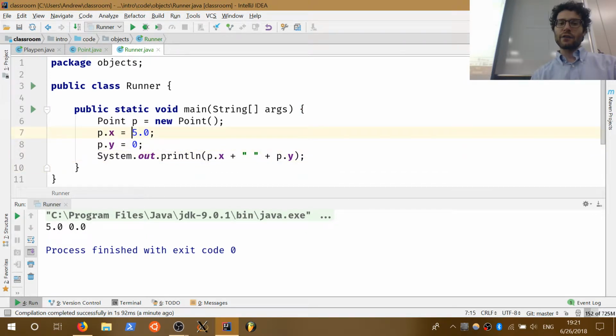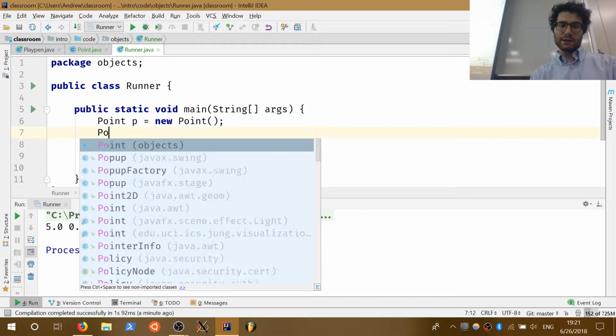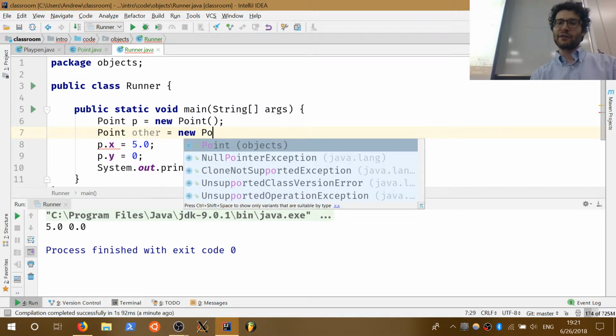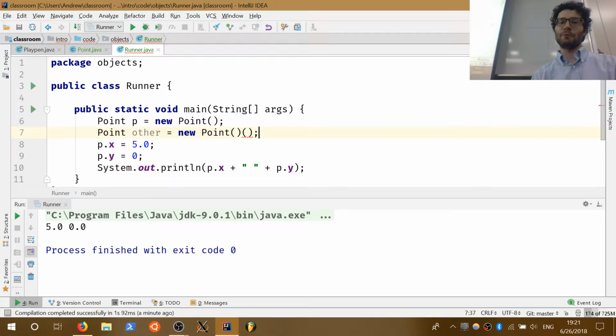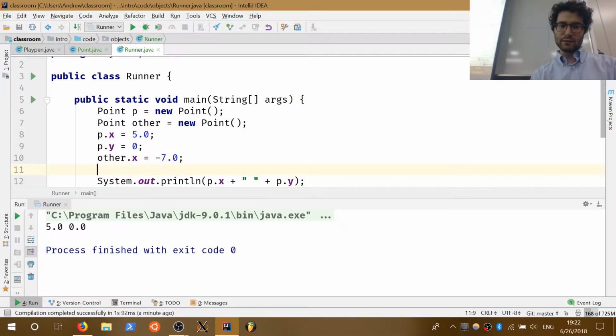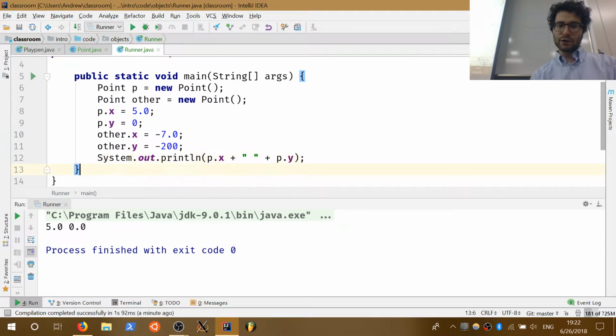I'm going to go ahead and make another point. Point other. We don't like it because it's the other, right? Point other is equal to a new point. It's a different point. Other has its own x, and we'll set it equal to -7. Other.y is equal to -200, right?